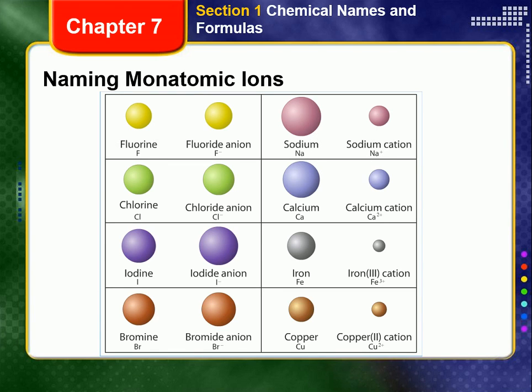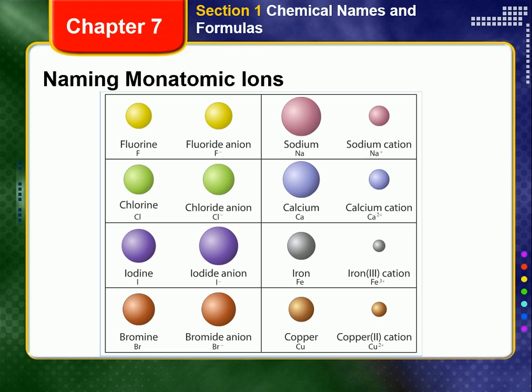As a visual representation, we have the negative monatomic ions on the left and the positive monatomic ions on the right. You'll notice that the positive monatomic ions on the right, the cation, simply has the name of the neutral atom. Sodium is the sodium cation. Calcium is the calcium cation. Copper is the copper(II) cation, and iron is the iron(III) cation. Don't worry about these Roman numerals at this moment. Simply know that this is involved in the name of the iron(III) cation.